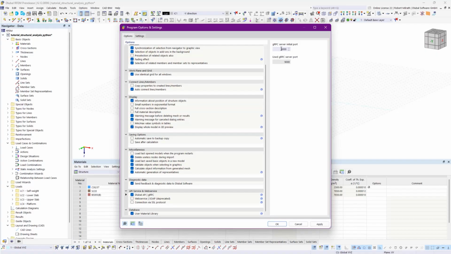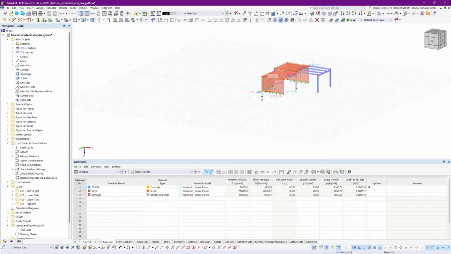But if you want, you can also set an initial port, and then you can, for example, give it a higher number. Then you are, I think, sure that you always use the right port for the right app. So that's up to you. Okay, why did I show you this?